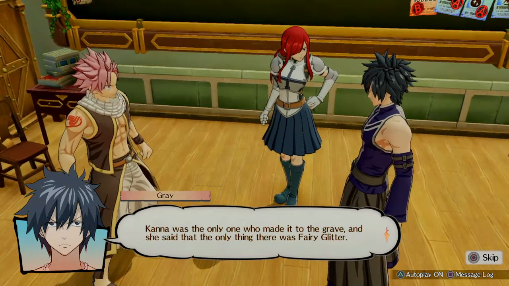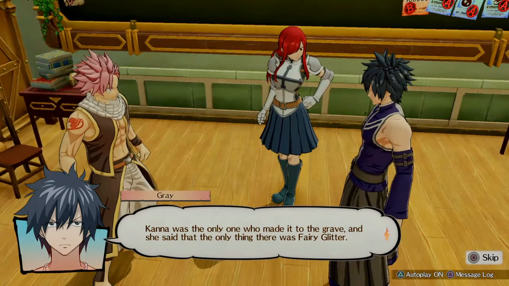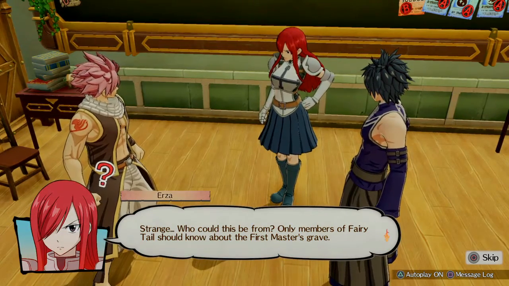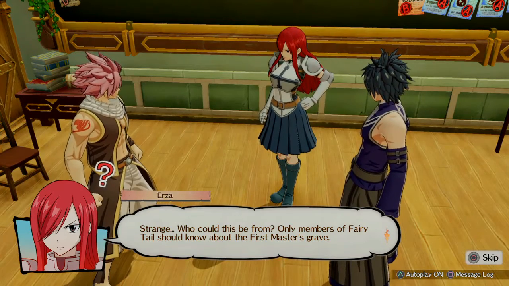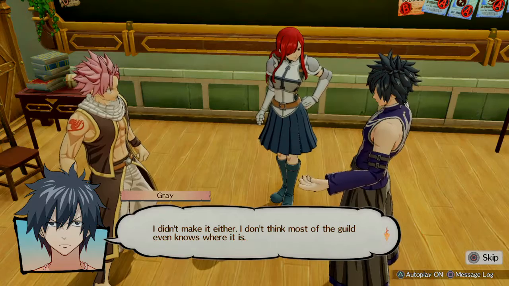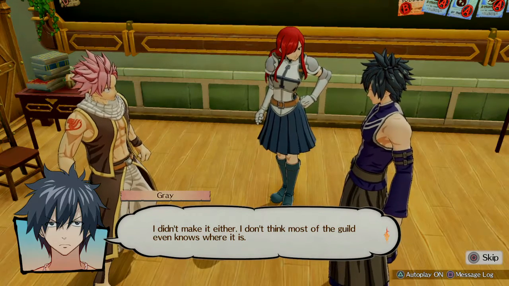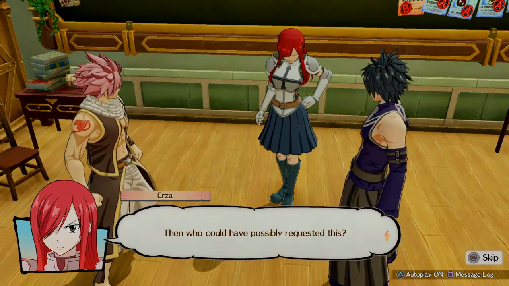Kana was the only one who made it to the grave, and she said that the only thing there was fairy glitter. Strange. Who could this be from? Only members of Fairy Tale should know about the First Master's grave. No idea. Not even Hades or Agnologia made it all the way there. I didn't make it either. I don't think most of the guild even knows where it is. Then who could possibly have requested this?